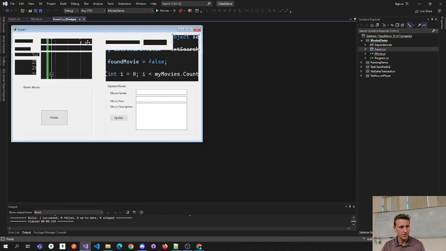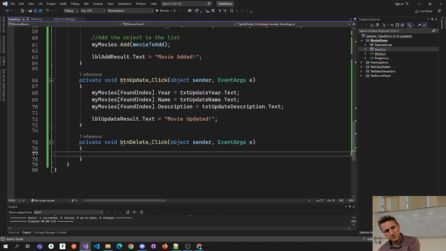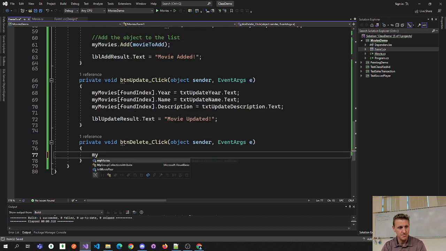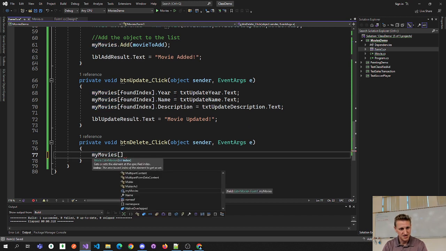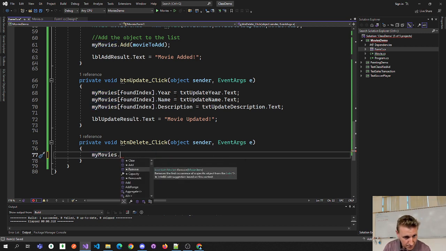Of course, we need to code our handler for the delete. And we have an index at that point. So we'll say my movies sub found index dot. And when you have a list, to take something out of it, we are going to call, oh, it's not on the found index. My movies dot remove.